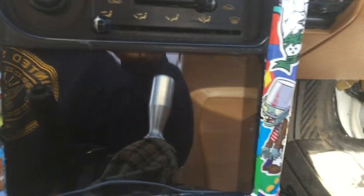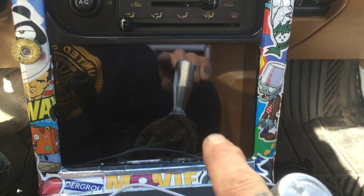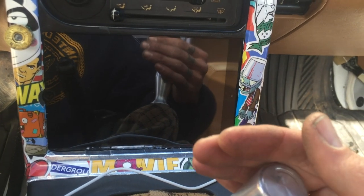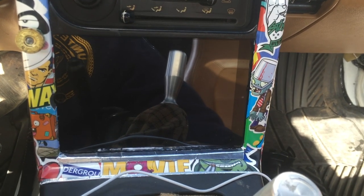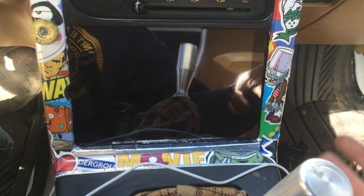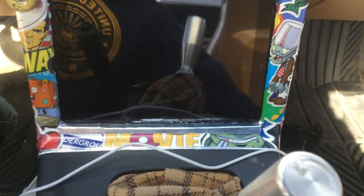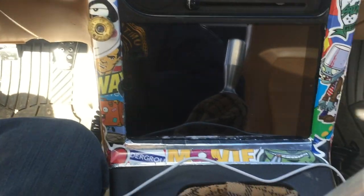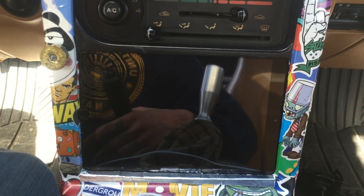Alright guys, the install is finished — I think it looks pretty decent. It's technically sleeping right now on battery lock screen. The battery can power it like this for days without draining, and once you turn the car back on it starts charging again. Key-on will light up the screen and start playing the last song where you left off. When you turn the key off it lock-screens and pauses the song.